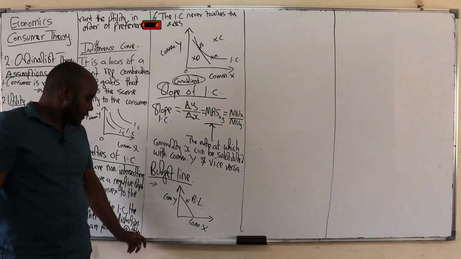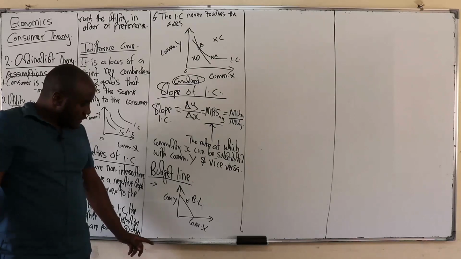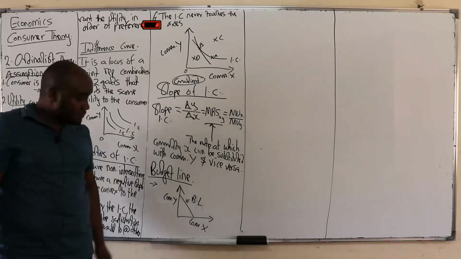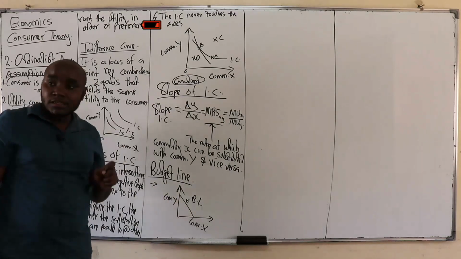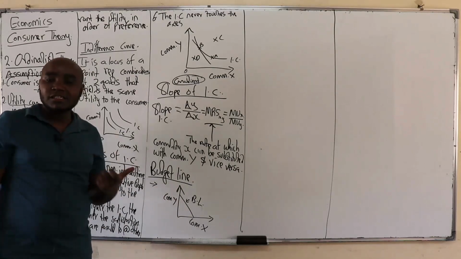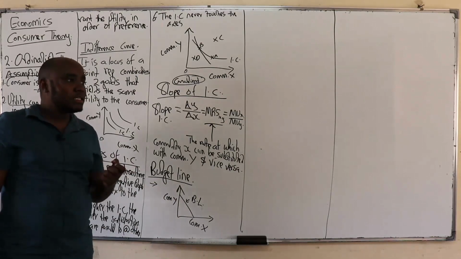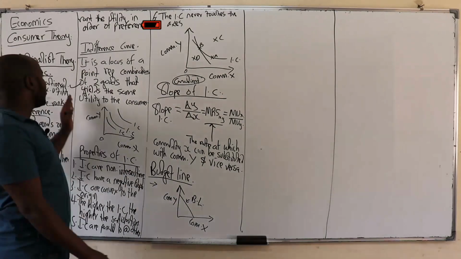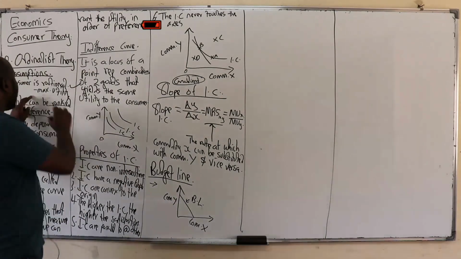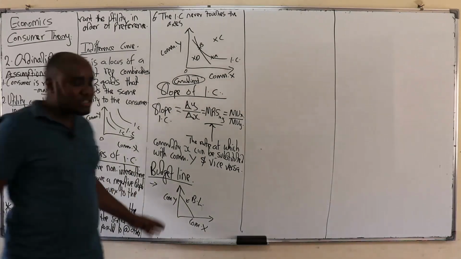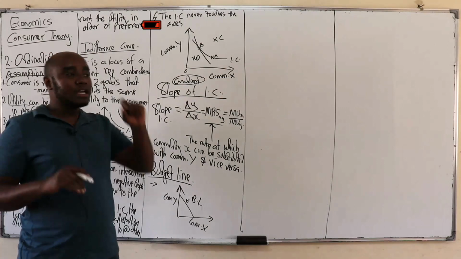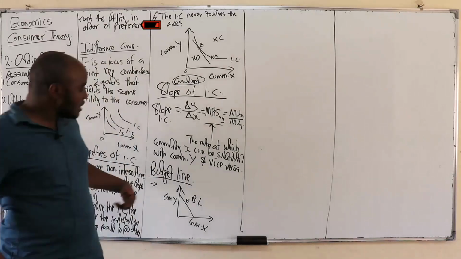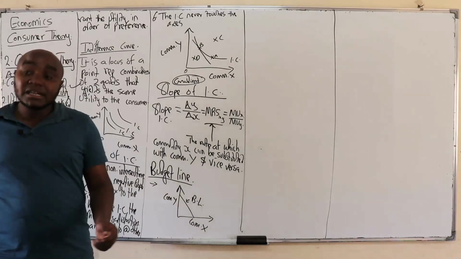Meaning what? Meaning that the reason we are saying it's like this is that the budget line is constant. Even if we are trying to maximize our satisfaction or utility, being consumer sovereign, in a situation where we are rational, all we are saying is that regardless of us trying to maximize the satisfaction derived from consuming commodity X and Y, my budget line is constant.